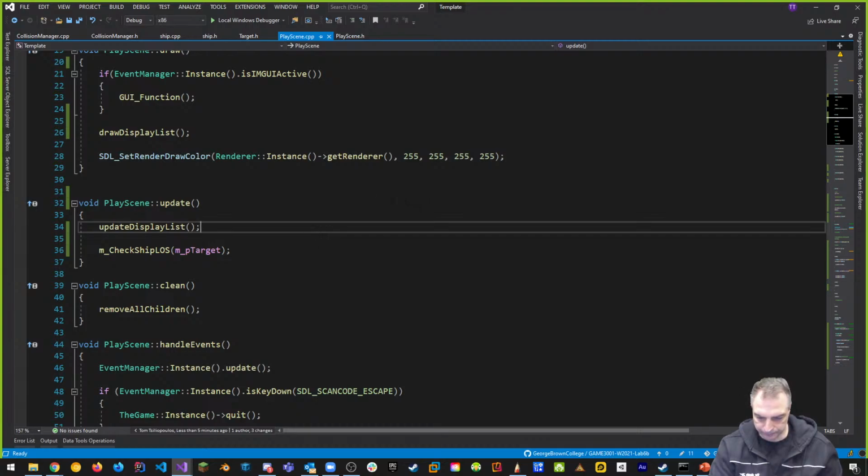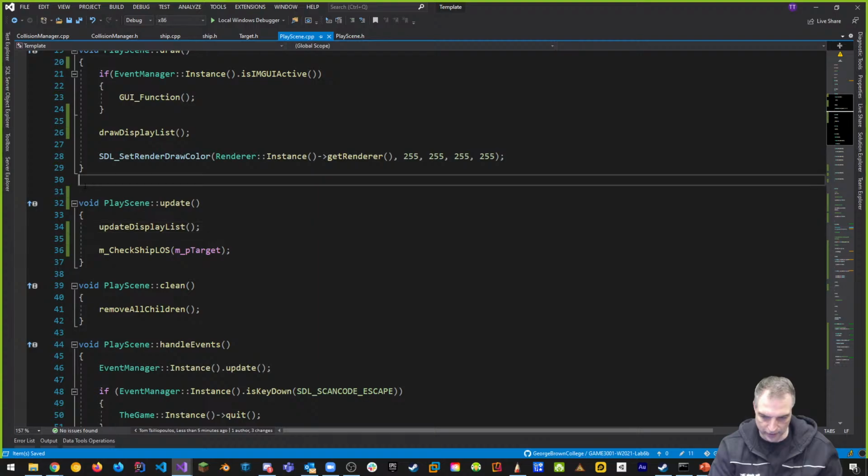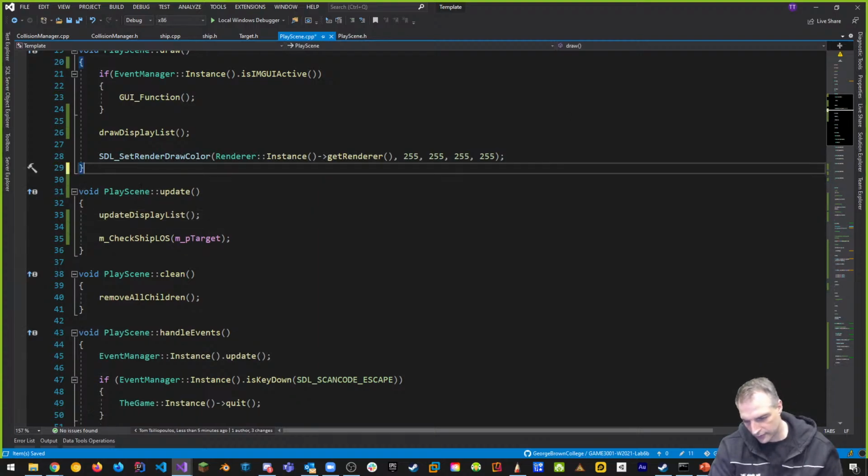Now, from a screenshot perspective, like I said, for this lab, what I'd like you guys to do is make sure that you take a screenshot of different positions on the screen, and we have line of sight. A couple other things to do is, what if we check different obstacles? Let's say we have more than one obstacle in the scene. So we can check to see if we have line of sight with different obstacles, and let's see what happens. Because one obstacle, well, that's easy to do. What about multiple obstacles? What does that do? So this will really check our algorithm and if we have a problem.